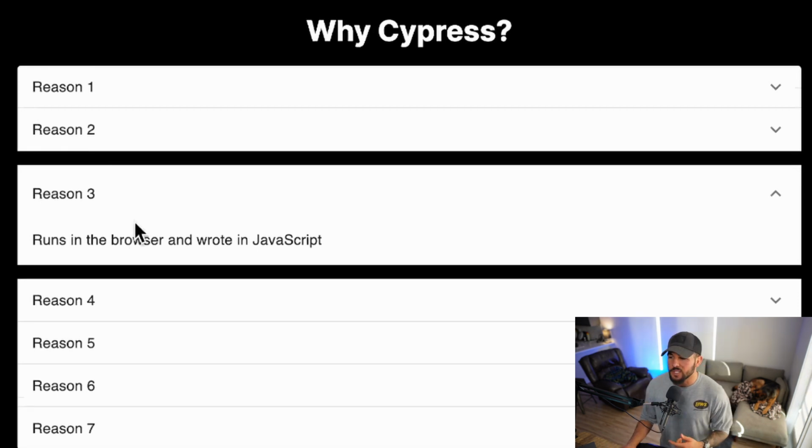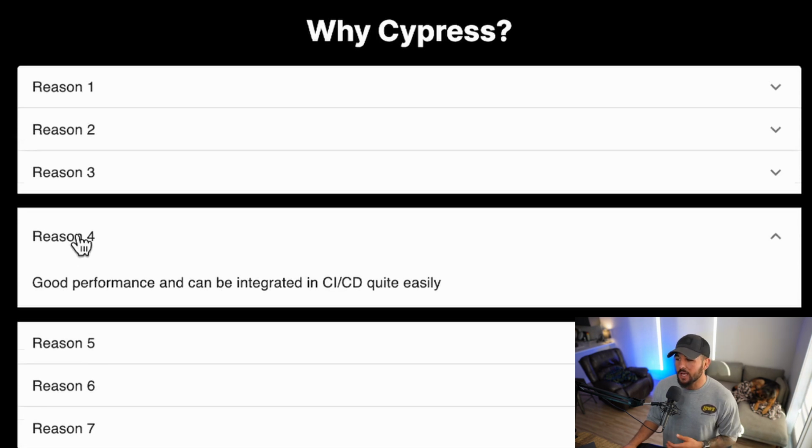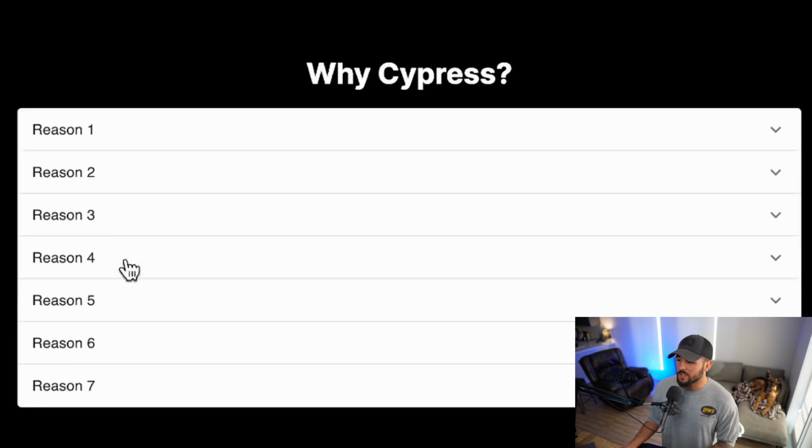And it also runs in the browser, which has some benefits, which we'll show you here in a little bit. And also generally has pretty good performance, and it can be integrated into a continuous integration or continuous development environment quite easily. We recently did this for our professional lab, to where we run our Cypress tests after we merge a pull request to our main branch as well. So you can get code coverage and all that stuff as well. So you can be notified right away if your code coverage goes down after a certain PR, or you can know right away when you merge a PR if certain tests start failing. It's very helpful to do. So it's good with that sort of thing.